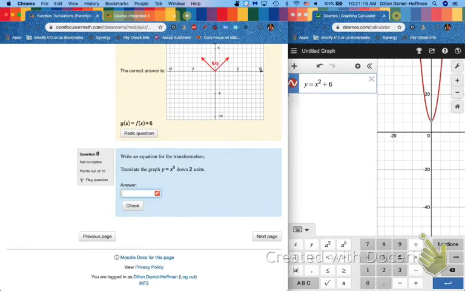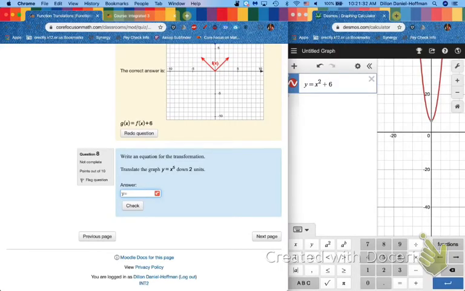And these are where we're filling in equations. Write an equation for the transformation. So that means that everyone needs to start off by typing in y equals. They want y equals instead of the traditional f of x for this. That's fine. And we want it to go down 2. Well, the reminder is down is just subtracting on the outside. So I could type in x to the 5th. Now, how do I make to the 5th? Well, I could hit this button here, and then that'll pull up my exponents. Then I can write a 5 up there. Then I can close it out, go through all the steps.